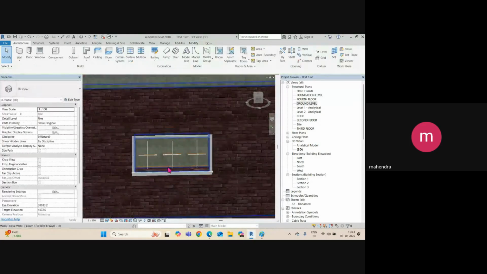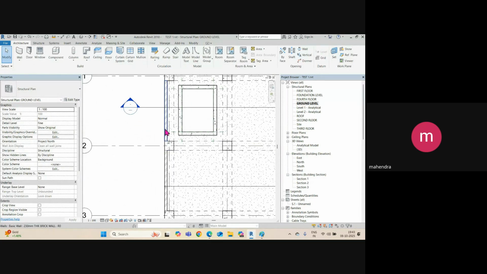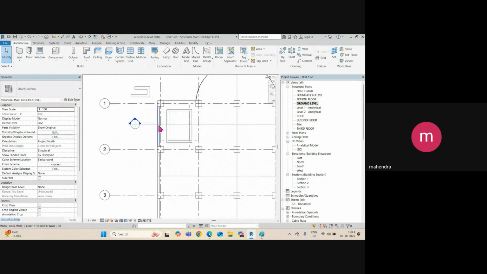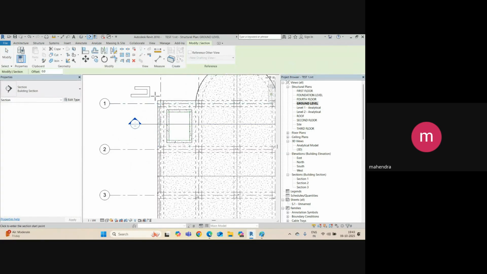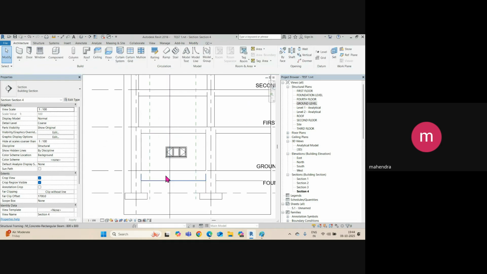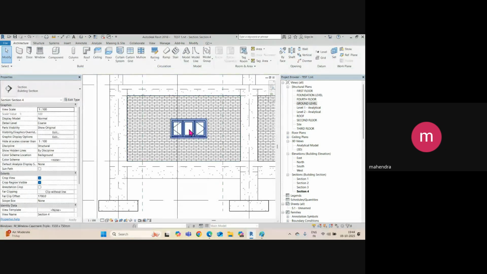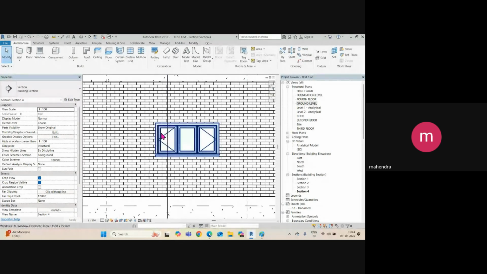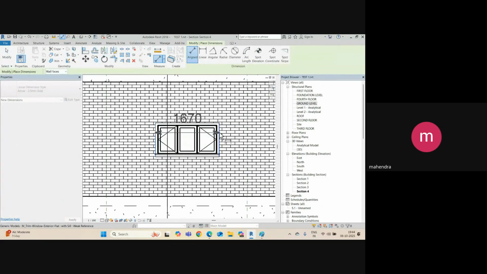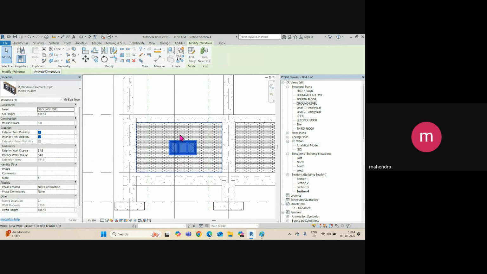If you want to check the right location again, you need to take a section here, where we have added the window, like that, and the range will be given up to here, and then go to view. So you can see your window has been added here. Then you can set the dimension. What is the size? Actual size is 1550. So you can just set it exactly at the center.